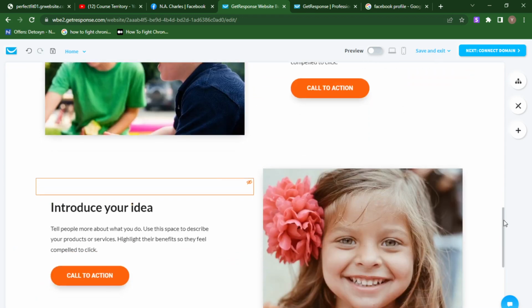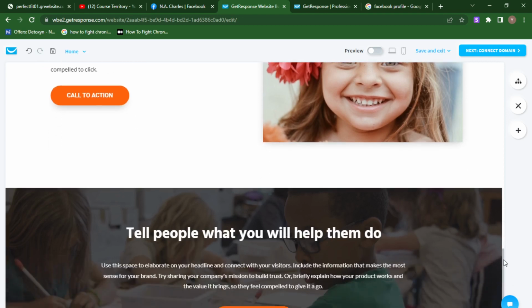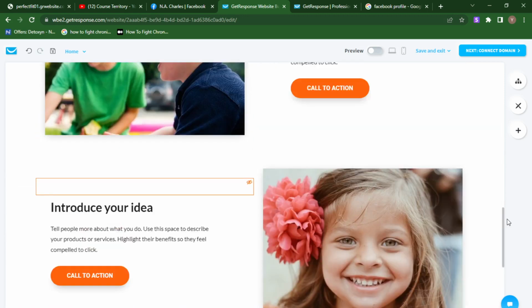So that is how you actually create a free website for yourself, guys. It is so easy and very simple using GetResponse. So use the link below. That will be the first link you'll be seeing. Okay, create your account on GetResponse for free and you'll be able to create a website for free. So easy and so simple to do. So I can do whatever thing I want to do here. I can change whatever thing I want to change.